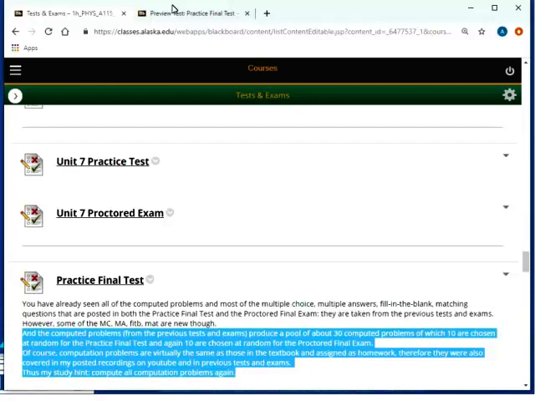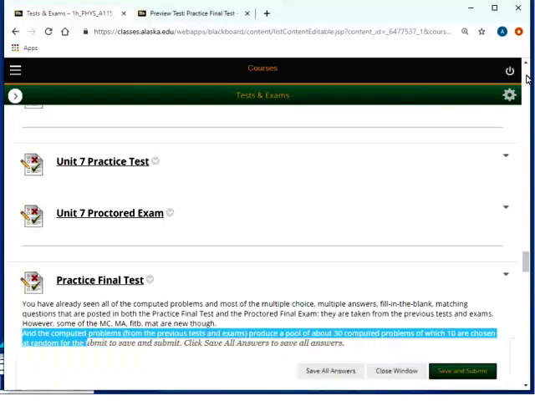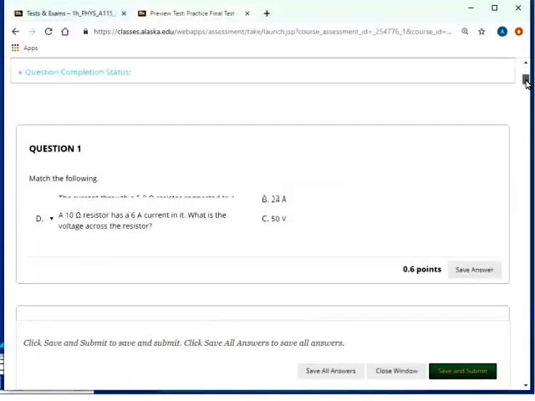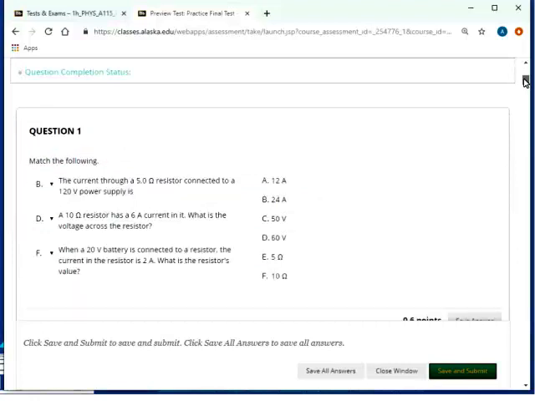All right, so let's get started here. Practice final test. So here it is. It has about 35 multiple choice questions and then 10 computer problems. Again, you will hear later that I'm not going to cover the computer problems in this recording because they're already covered in the recordings that are already on YouTube for these particular problems. Okay, so let's go ahead.